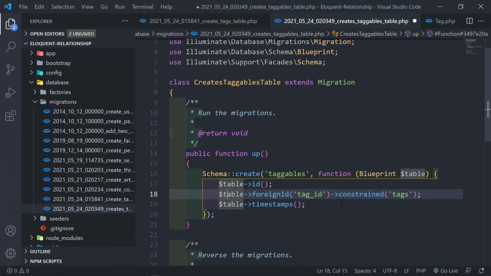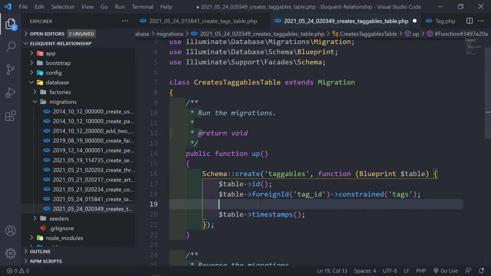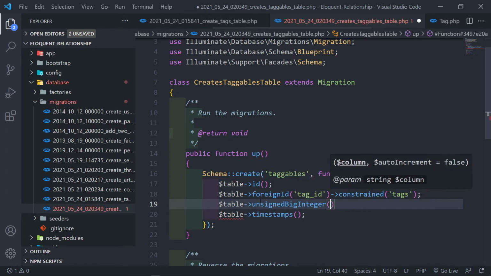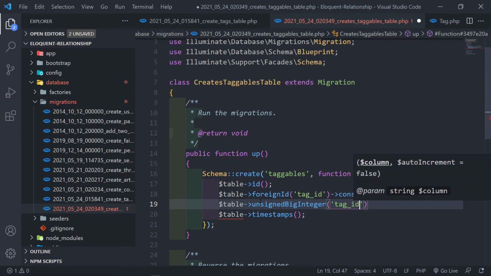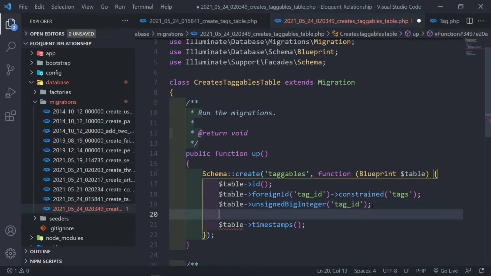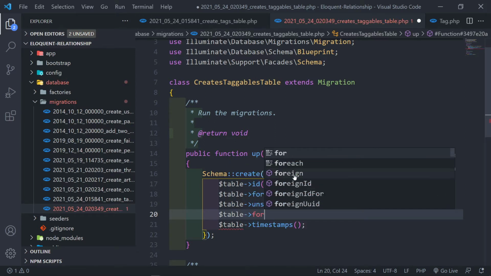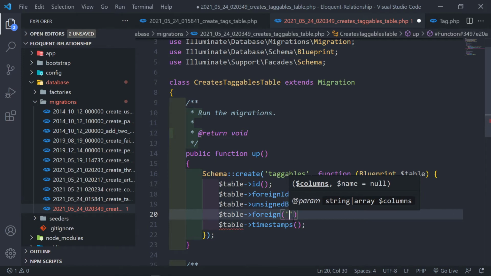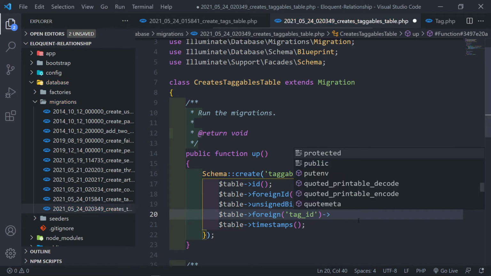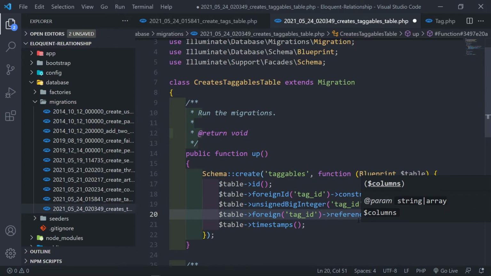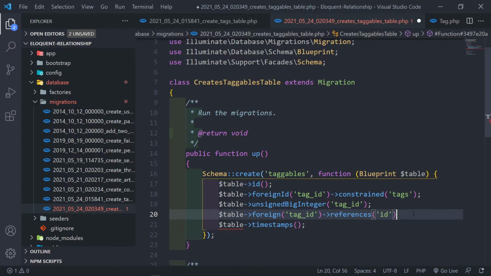Basically, it's an unsigned big integer that references the ID on the tags table. Let me show you guys. If it's a bit new to somebody, it's an unsigned big integer, tag ID, like this, and table foreign, tag ID, references ID on tags table.